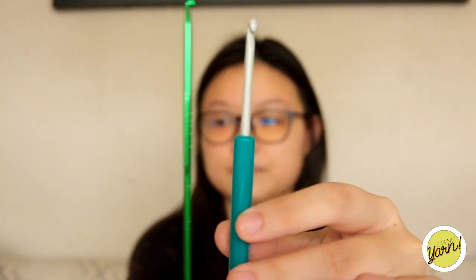There are basically two hook types, and I will show them to you. You have ones that are just the plain steel ones, or aluminum. This is aluminum, and this one is the one with handle. And then there are also two head types, which are the inline and the tapered.